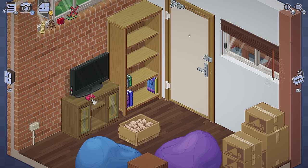Our controllers. Yay. They didn't get to keep a controller. We got a Wii. We did. A Switch. A Wii.